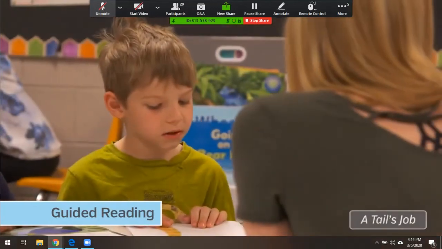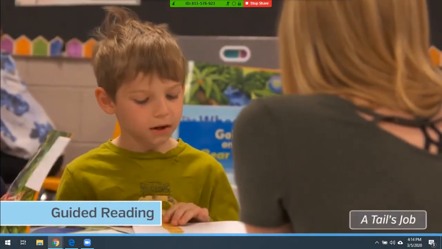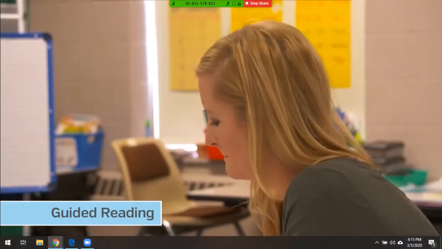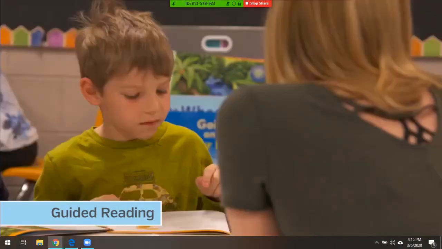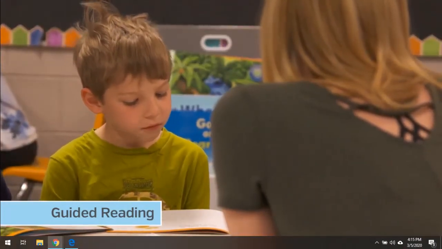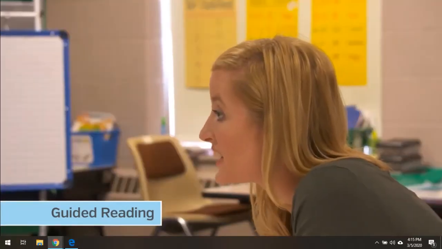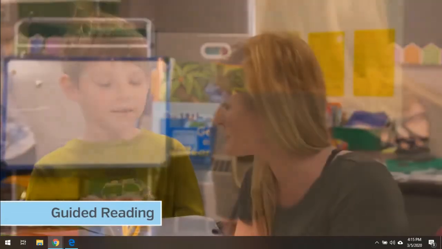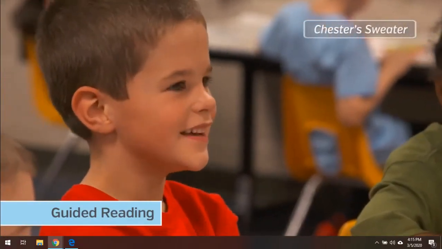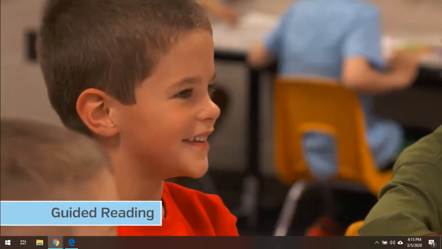This tail keeps an animal from flying. Does that make sense? Try that again. This tail keeps an animal from flying. There you go. That makes more sense than flying, doesn't it? Yeah. What else was funny about that present? Chester thinks someone's name Guess Who, but nobody's names can be Guess Who.